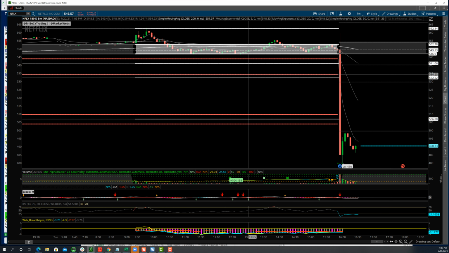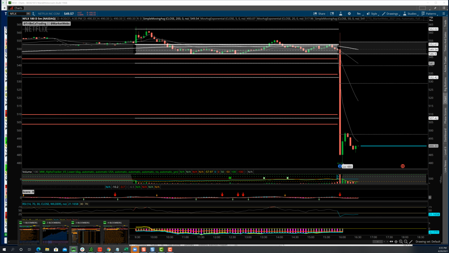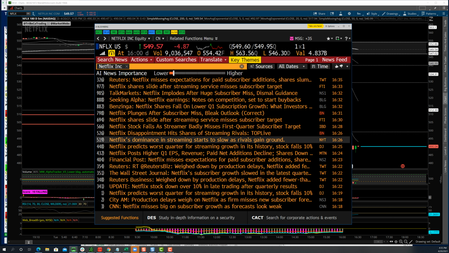But I don't think, I read through just very briefly. I know they really missed some numbers, but this is kind of expected in my opinion, right? They don't have any original programming out because of COVID. I always try to speculate what they're going to say. If they don't start to say, here's the next season of Ozark, here's the next season of Stranger Things, they're going to have a tough time, right? These companies need original programming. So it'll be interesting if they can start to outline that. You might see the dip get bought.